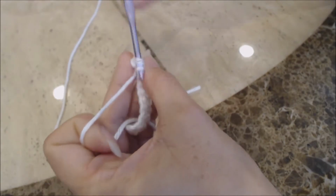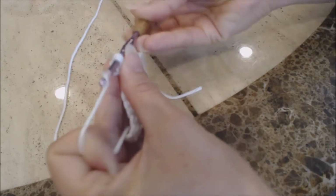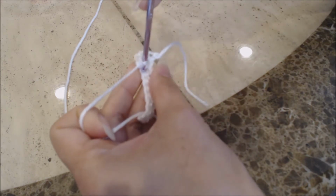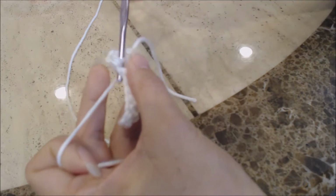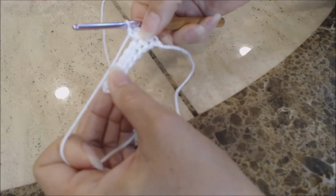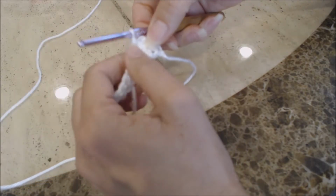Bring up a loop. You have 2 loops on your hook. Yarn over, turn the hook upside down, and go through both for a single crochet. Go into the next stitch. Do a single crochet, and go ahead and do a single crochet all the way to the end.